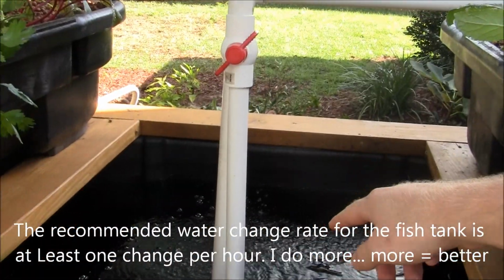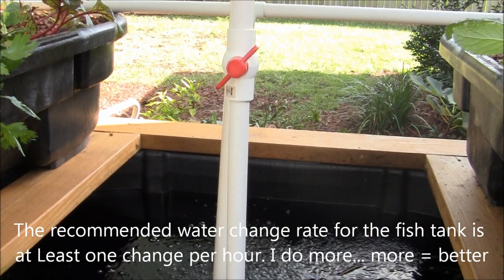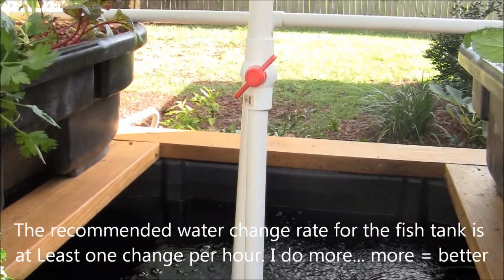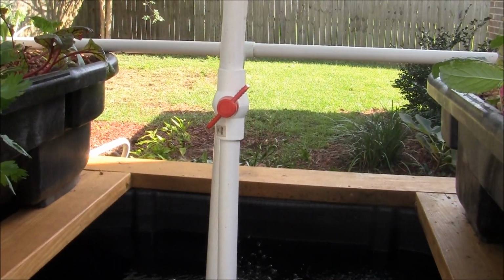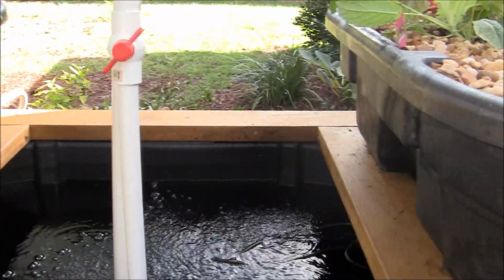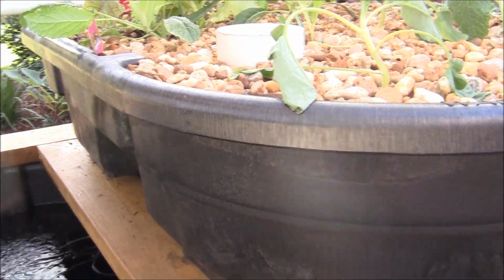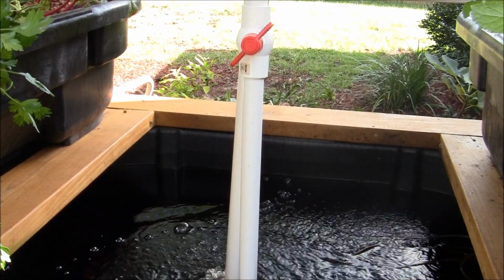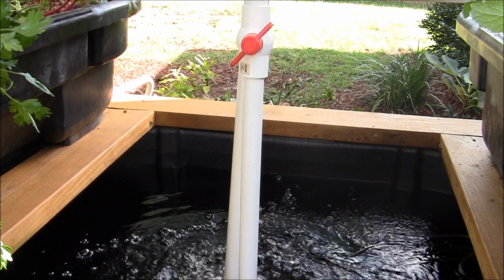You can go on Amazon and look it up. It's the 440 gallon per hour one. And see, there's actually a chart for the amount of gallons per hour it pumps out at 2 feet. But I also made the modifications, so it probably pumps out a bit more than that. It's always good to oversize your pump.